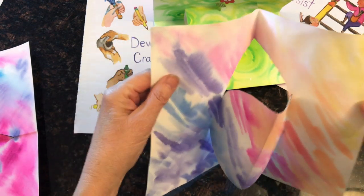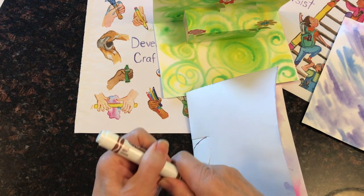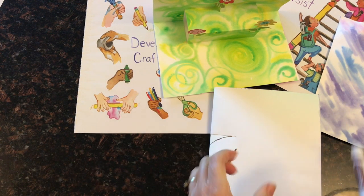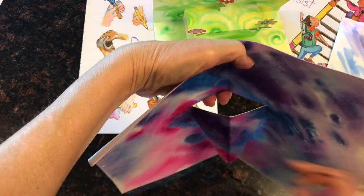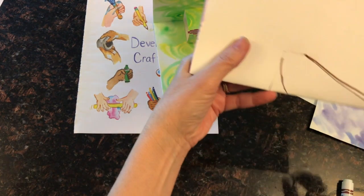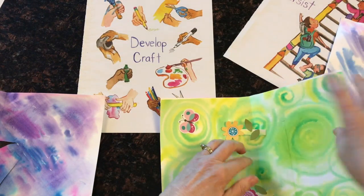I just had another idea — I love envisioning, exploring, and stretching. Here's another idea: I cut from the fold — always cutting from the fold — just a diagonal line, and I'm going to stop right here; this is going to be where it's attached. My first idea was to make a vase and put some flowers in it — I could glue the flowers right there on the top. You can see how that would pop. But then I thought, could I turn that into a heart? As an artist, we sometimes change our ideas and come up with a better idea. So if I were to put that inside another card and train it a little bit and glue it down.